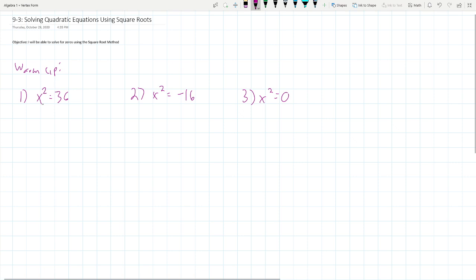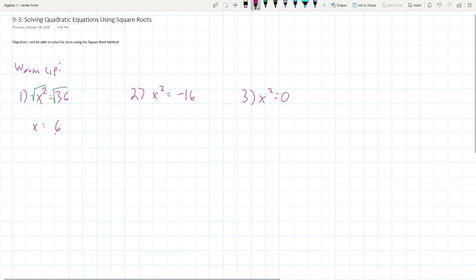Alright, so in order to do this, we need to find the square roots of these. That's what this is really saying to do. To solve, I'm going to change colors here so that people who look at this afterwards can see what we're doing. We're going to take the square root of both sides. A square root is simply asking what times itself is this number. And so I get x equals, and the square root of 36 is 6.